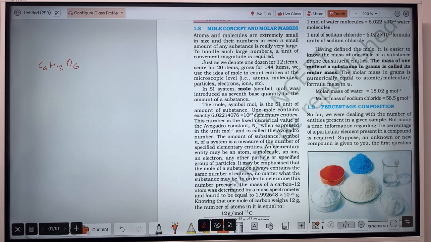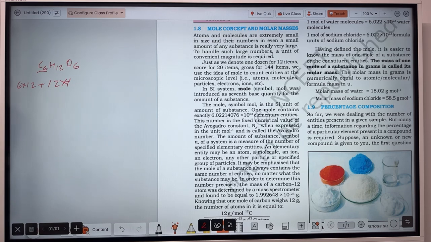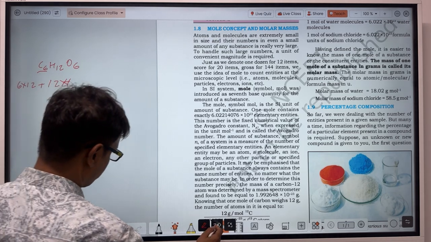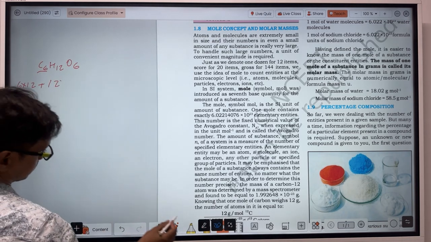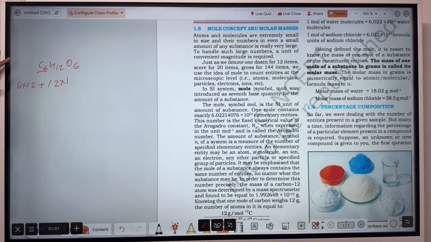So let's see firstly, watch out their mass. 6 carbon here, so that will be 6 into 12, plus hydrogen is 12 into the atomic weight of hydrogen, which is 1. So that's why 12 into 1. Here why is it 6? Because the number of carbon atoms is 6 in one glucose molecule. And the atomic weight of carbon is 12. So that's why it will be 6 into 12. And for the hydrogen, there are 12 hydrogen, so 12 into the atomic weight of hydrogen, which is 1.